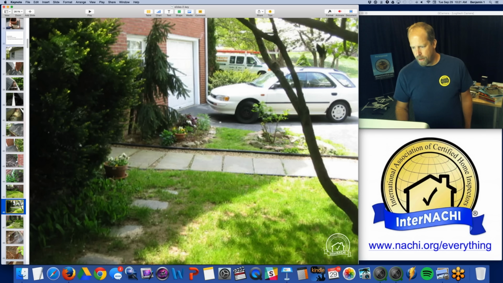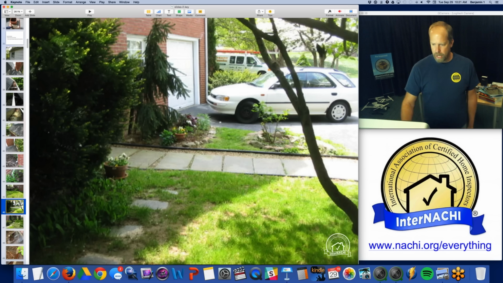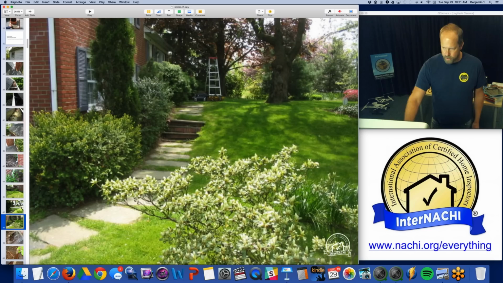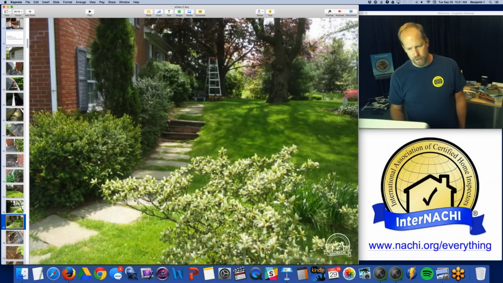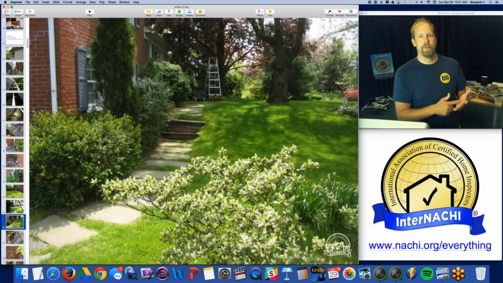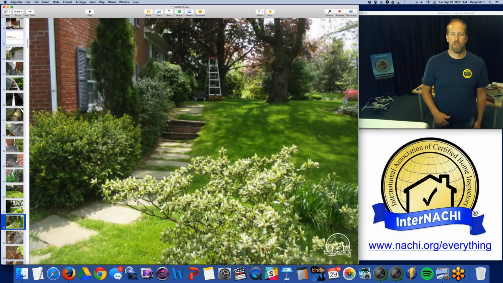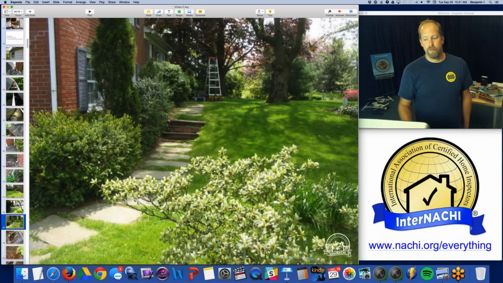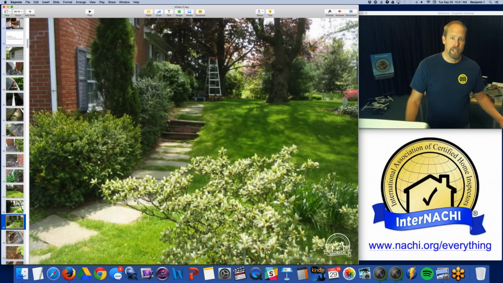And I'm taking a look at the grading around the house. It's a bit complicated. It has a lot of gardens and steps and bushes, so I can't really see everything. I want to make sure that I explain that in my report with a little check mark, limited inspection, but a picture is worth 1,000 words. That's a lot of stuff right up against the house. I can hardly see anything.